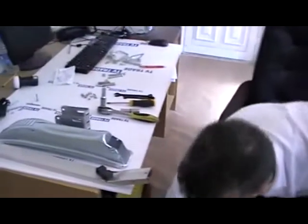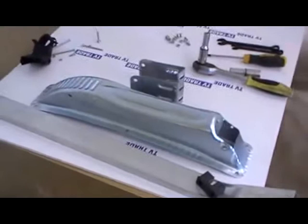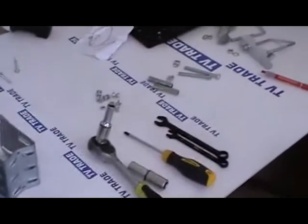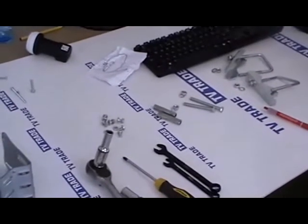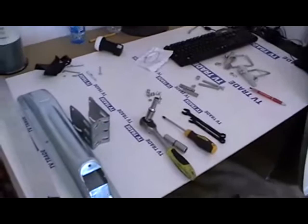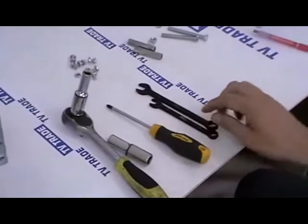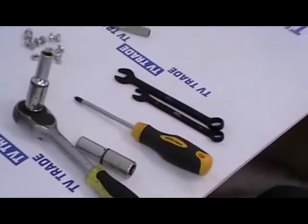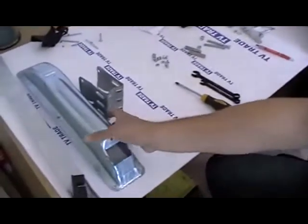For the purpose of this demonstration, I've already lined out all the components on the bench. There are three basic stages to the assembly of the dish. The first is to assemble the dish and elevation bracket together. The next is to add the dish bracket onto the satellite dish, and the final step is to add on the LMB arm and fix it onto the dish. We'll need a Phillips screwdriver and also a 10 and 13 millimeter spanners, or alternatively 10 and 13 millimeter sockets with a ratchet.